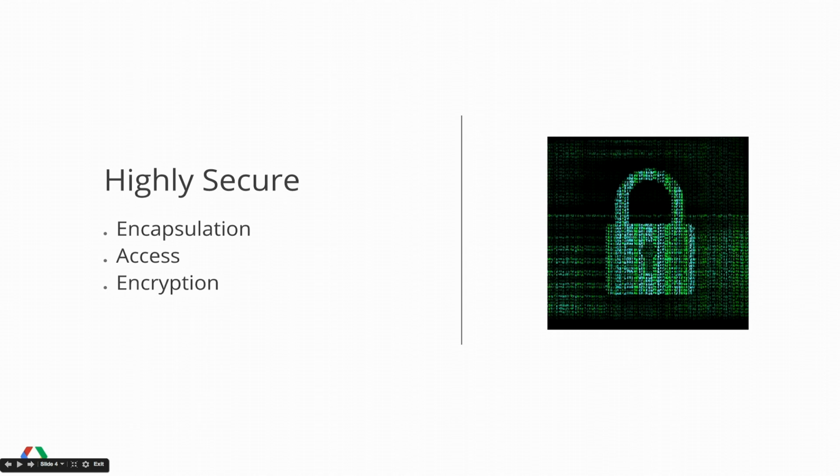The third form of security that we employ is encryption. So all of the block device storage that you use, whether that is the scratch disk or persistent disk storage, is encrypted at rest, and it's encrypted as it leaves the virtual machine monitor and before it hits the disk.